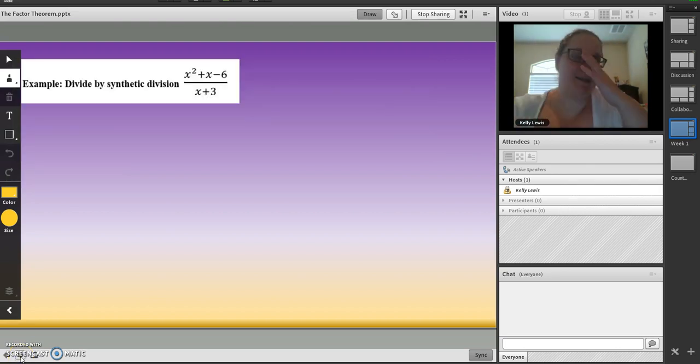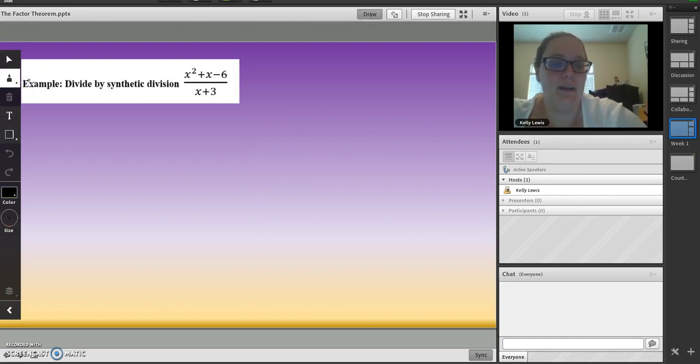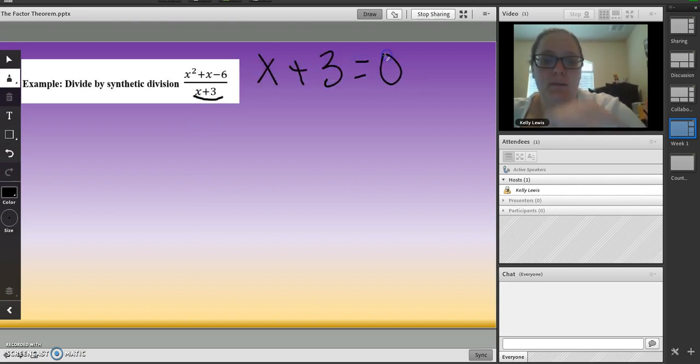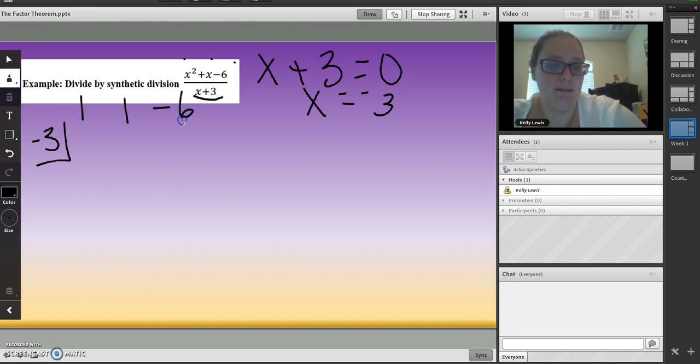All right, so first I want to divide by synthetic division. And I want to show you the relationship between synthetic division and the factor theorem. Synthetic division says take this guy, 3, and I know we've done this problem. Or maybe not this particular problem. We did a 21 one. And then set it equal to 0. And so then we get x equals -3. So I'm going to do -3 here. And then I'm going to do the coefficients of those guys. I'm going to do 1, 1, -6. Bring it down and multiply. -3 times -2 is +6, so we get 0.